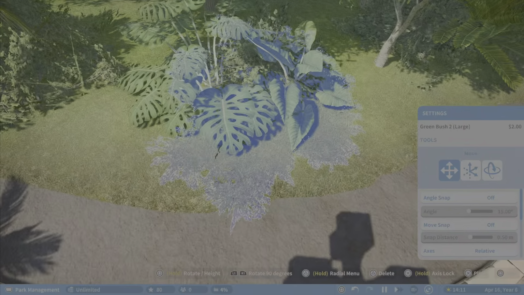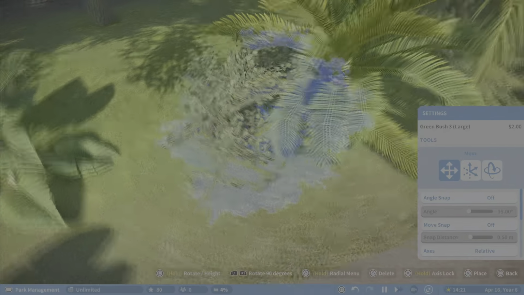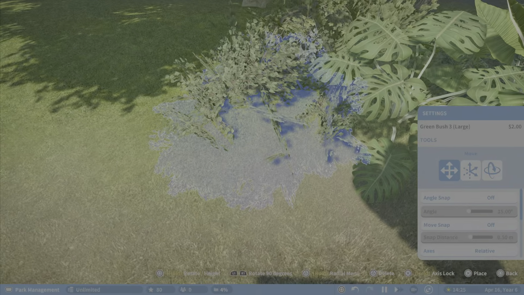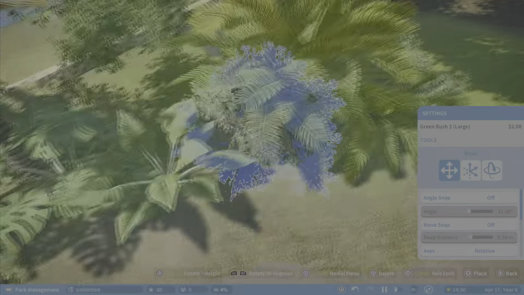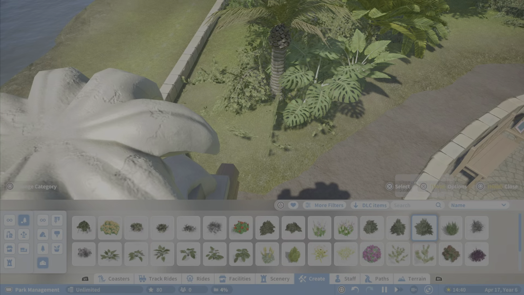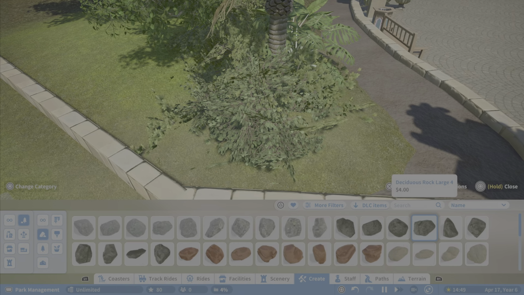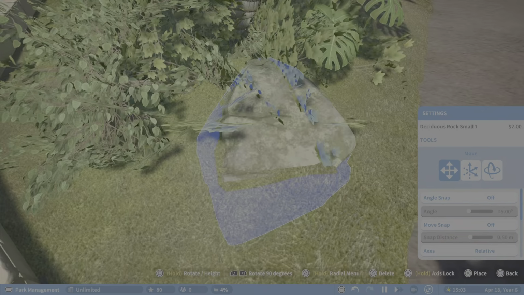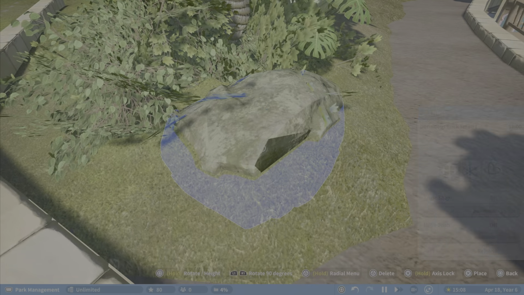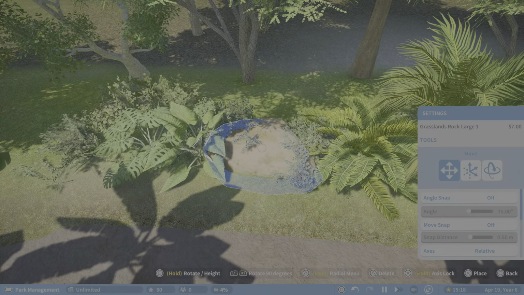Don't unsubscribe. But right now I'm just putting down some of the tropical bushes, and I noticed that once I started getting them down, unless you double and triple them up, they're very sparse. So I started adding some of these bushes, I think they're forest bushes or something like that, to give the tropical plants a little bit of depth, so you don't just see right through them when you're at guest level.